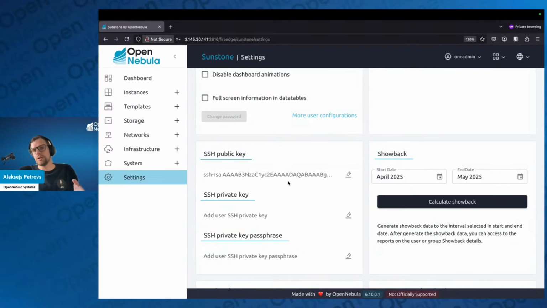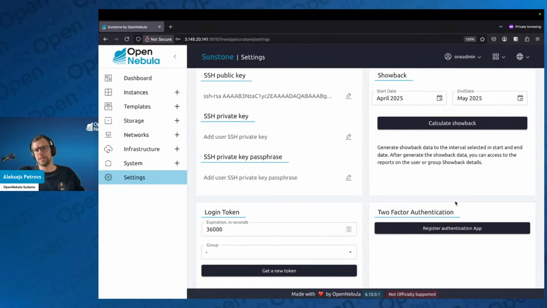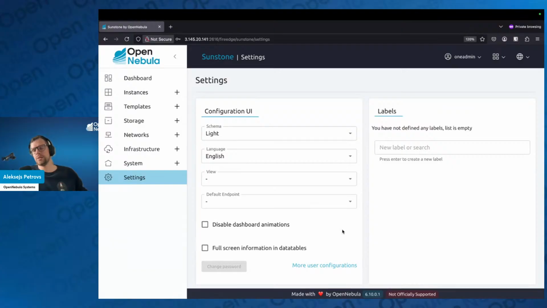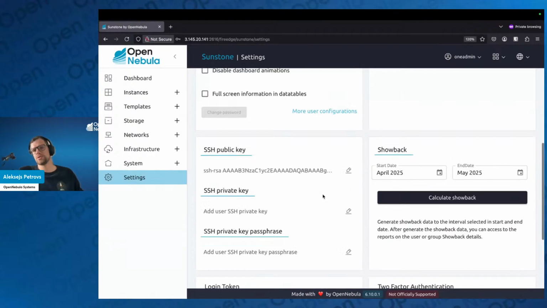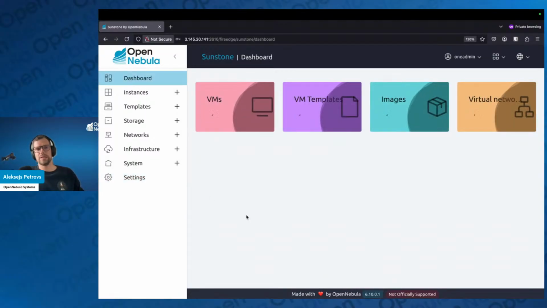Now, in order for that to work, obviously you need to add the secure shell public key to your profile, as well as you can create the login token, right? So you can authenticate using the command line, or if you're going to build something to interact with OpenNebula's API, you can also create a token, and that's where you will register your MFA. So again, that would be the way to go if you would like to use MFA. So these are the user settings, so you can fine tune and give it a little bit of your personalized touch. And I would like to stress, you really would like to enroll your secure shell public key. Right. So that is a little bit about these settings.